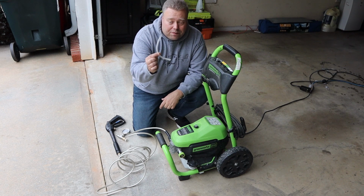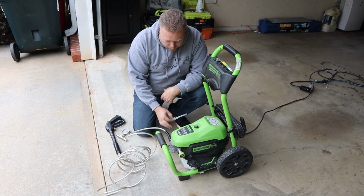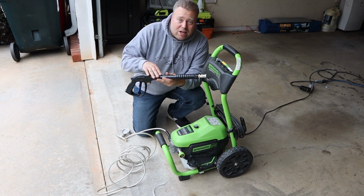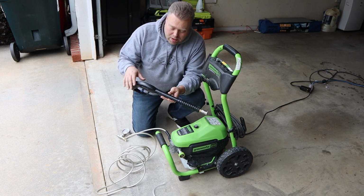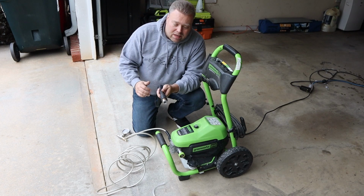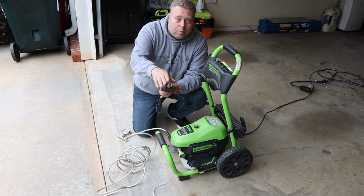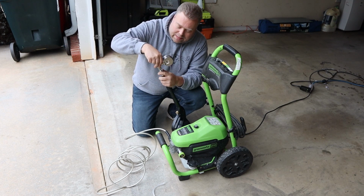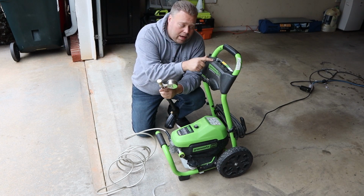I did unplug the siphon hose from the detergent reservoir to the unit because I didn't want to suck anything else up into this unit. I'm using the gun from actually a future review of a unit back there. It's a pretty decent gun. I have it shortened up with a quick disconnect here. I have my 1/4 inch quick disconnect PSI gauge with the tip that came with this.